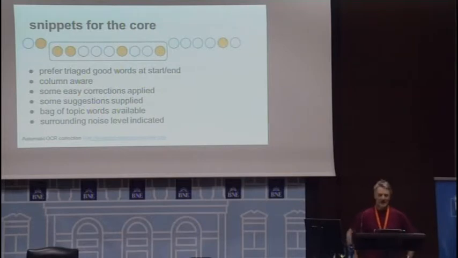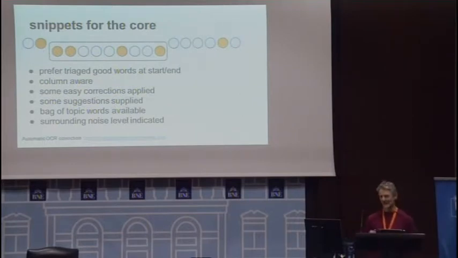This is just to explain the interface between Kent's manager module and my core module, if you want to call it that. Those little circles are supposed to represent words. They don't look much like words, I know. But the ones that are coloured sort of gold are ones which I'm representing as being triaged as, don't correct these ones because they're good. And Kent has done that triaging using a whole lot of things like Google 5 grams and quite a lot of other data.